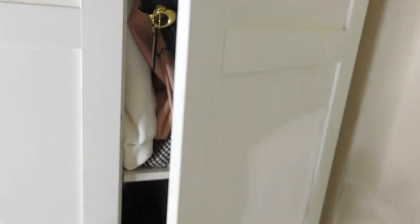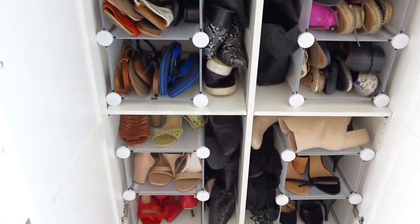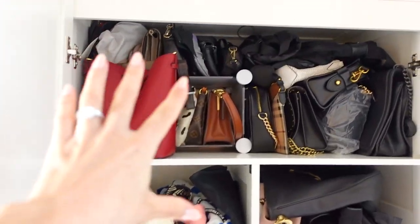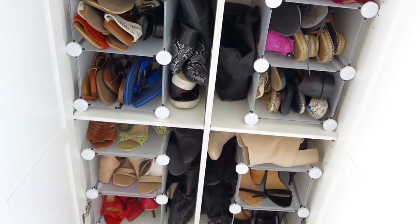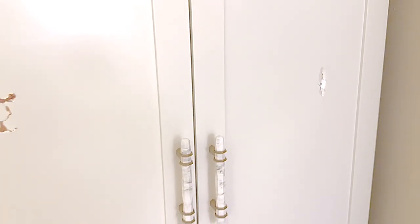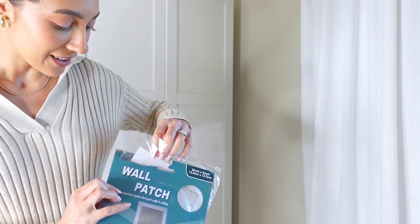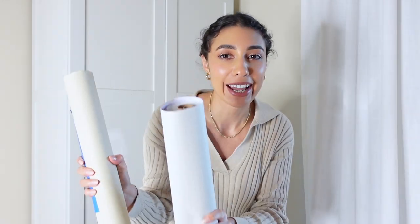Onto this cabinet — it's crucial because it's where I keep handbags and shoes at the moment since the closet is full of all my clothes. During the move something must have been leaning against it, like chair legs, and it made these big holes. I bought these wall patch things — it's like a mesh you put over the hole, then I put putty over it and sanded it down. I'm going to do a DIY wallpaper on the cabinet, putting it just in the rectangle panels and leaving the trim white.